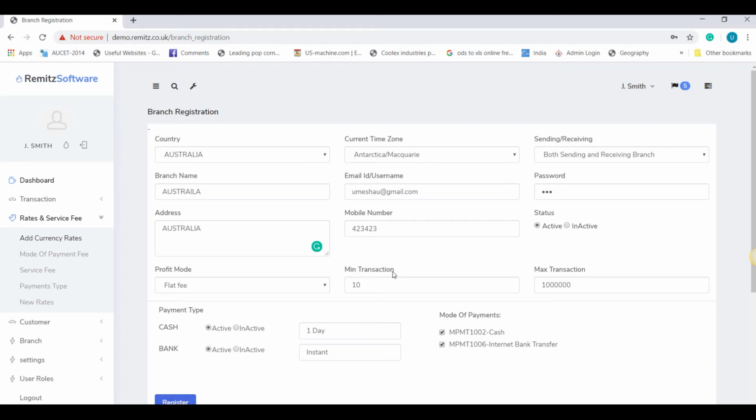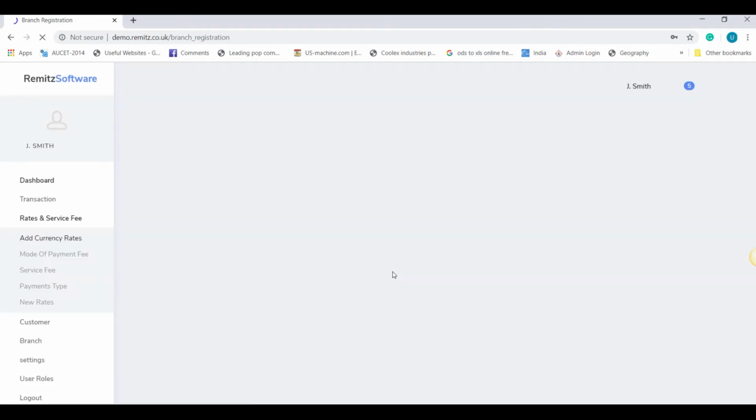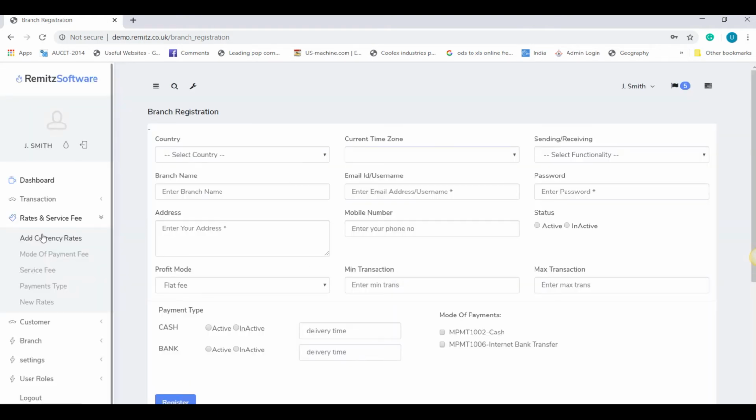Then click on register. Now we have registered all the 5 branches, let's check the combinations.